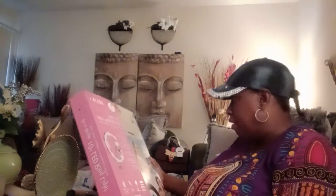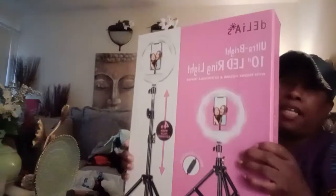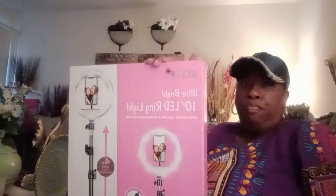But this is a 10 inch LED ring light, and they got the feature 3 colors mode, white, warm, and natural light. Turn off, adjust brightness, and LED color with the built-in controller. USB power, plug into any USB power source. Universal phone holder with a flexible gooseneck, sturdy triple stand. So it got all of that. It got the mobile clip, the tripod, the pad tilt, and ring light. And this is a 10-inch ring light, and I paid, guys, $19.99.